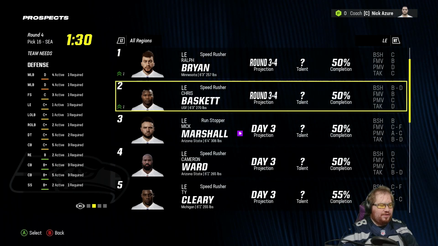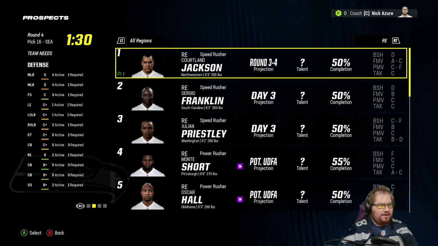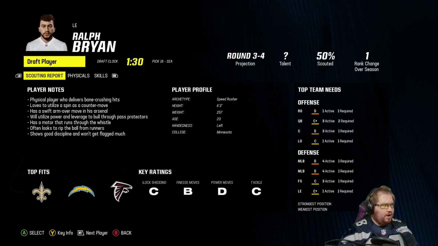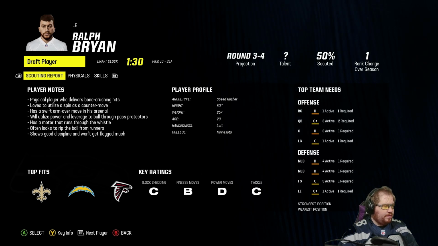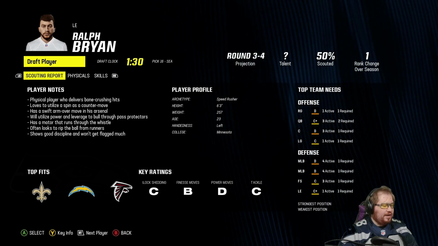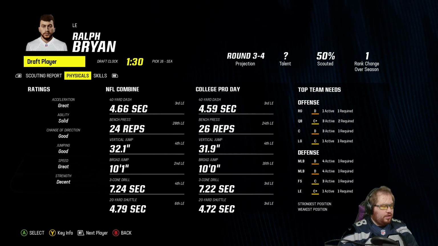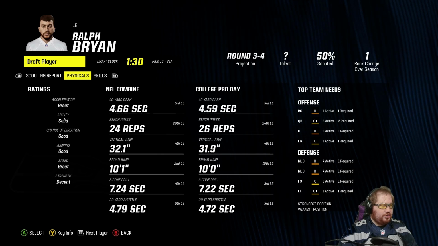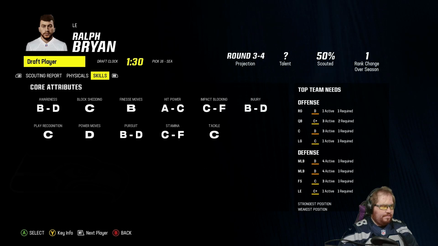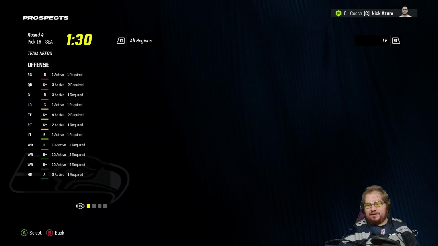Man, I see those A's and they're tempting. Okay, let's look at right end. Ooh, okay. So let's take a look at these guys first. Ralph Bryan utilizes bone crushing swim arm. Okay, he has everything. Won't get flagged. 6'3", 257. He's 23 out of Minnesota. Speed rusher. Great speed, good jumping, good change direction, solid agility, great cell, decent strength. Block shedding is only a C.